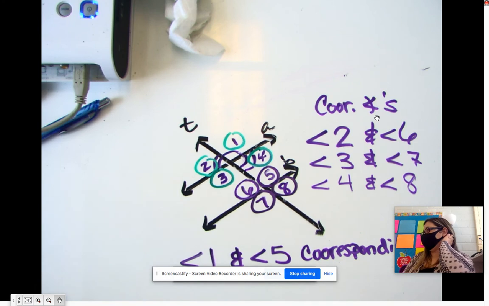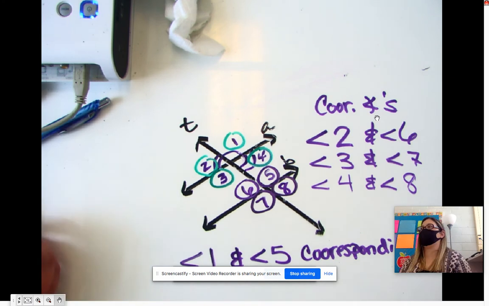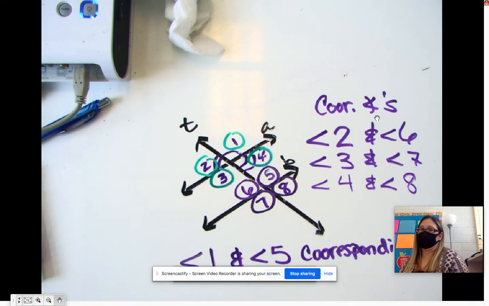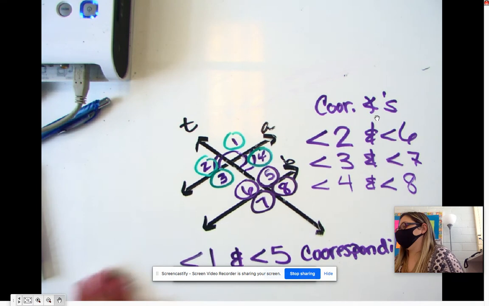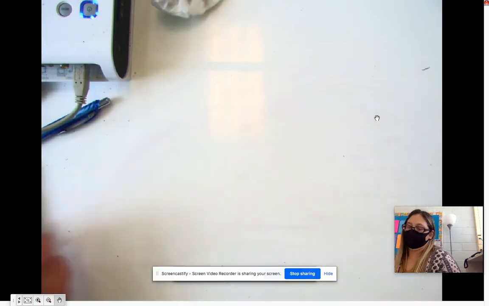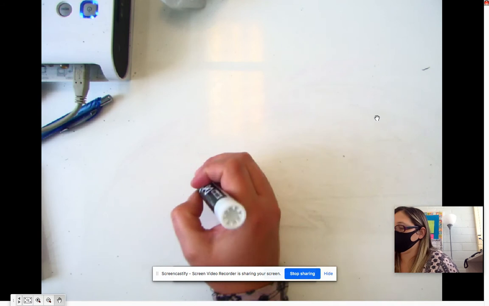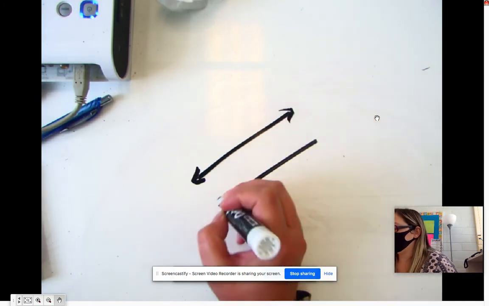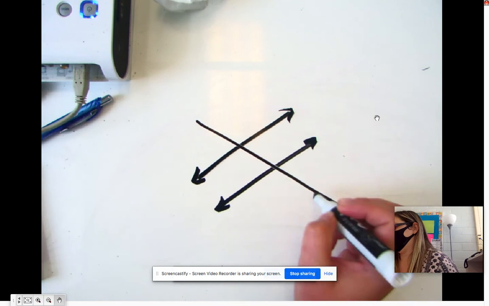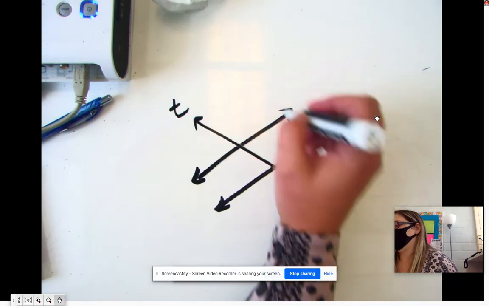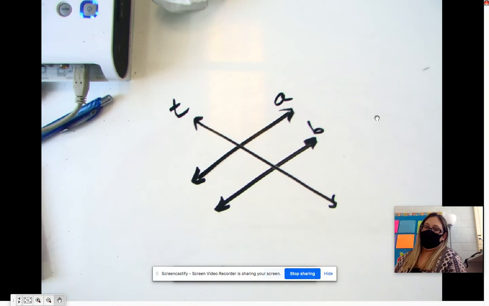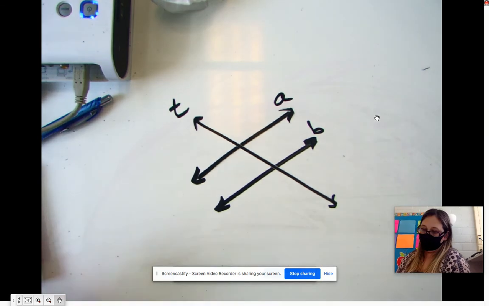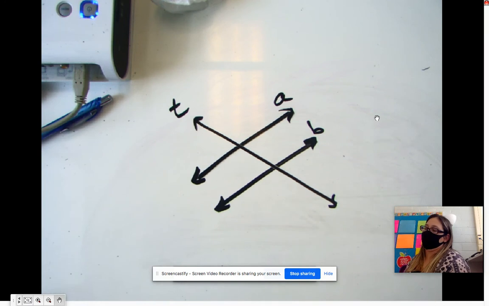Okay, I'm going to change colors for the next diagram, so I want to make sure before I erase it. Okay. Okay, the next relationship, we're still going to have 2 parallel lines with a transversal. Okay. And in this case, the way I want to color coordinate this one is I want all my interior angles to be the same color. So the ones that are in between the 2 parallel lines. Okay?